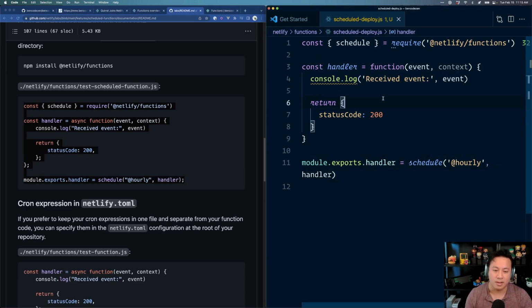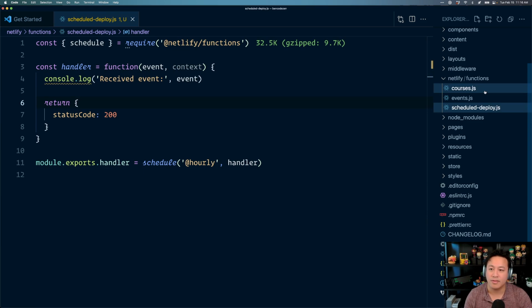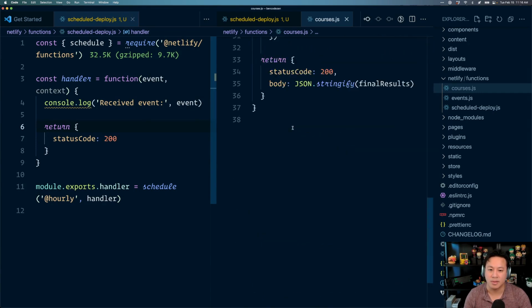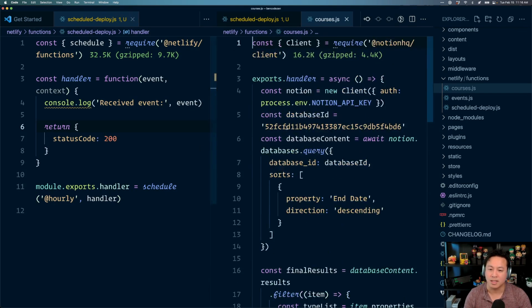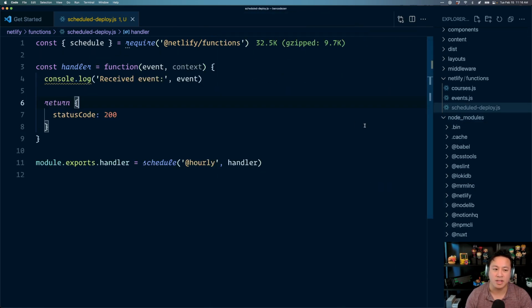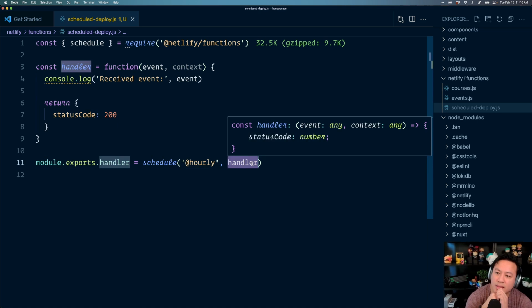Const export handler. This style of functions is kind of interesting to me because normally I would find myself doing exports.handler rather than module.exports.handler. But okay, I'm not going to change up the styling of how it's written just yet. We don't want to rock the boat too much. So once we've received the handler and it's running, then it says basically run a schedule on this basis and then run this function.